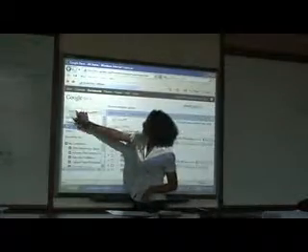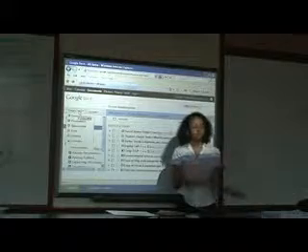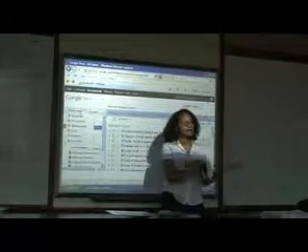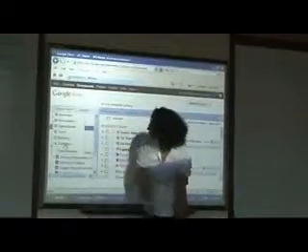Now, on your desktop, on your computer, you'll have what's called a folder, and you can put documents in a folder. In Google Docs, they've renamed them to call them collections. So if you want to make a collection for your English class, your Period 2 class, for physical science, or for physics, you go over here to create new, and you hit collection. And now you can name the collection whatever you want.